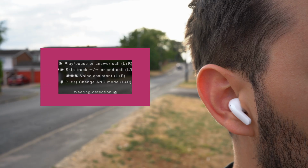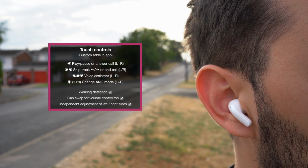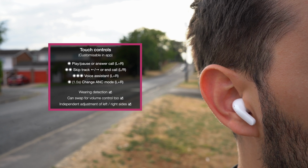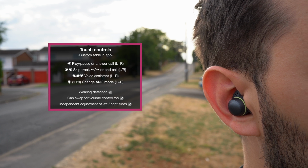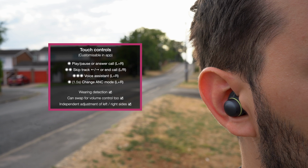The T90's touch controls are essentially identical to last year. There's a small raised dot so you can feel where to tap on the earbud, the controls are very responsive and give a gentle click when tapped. The larger surface of the F8s means the touch controls are a bit easier to use here, and I also like that both of these have wearing detection for auto-pausing and playing your music.